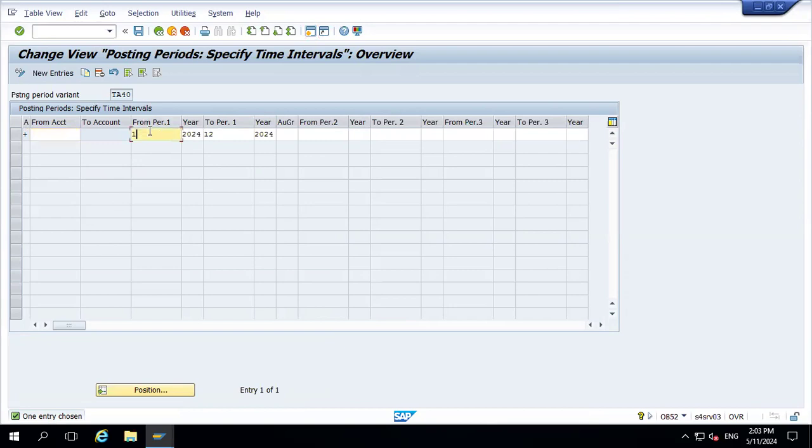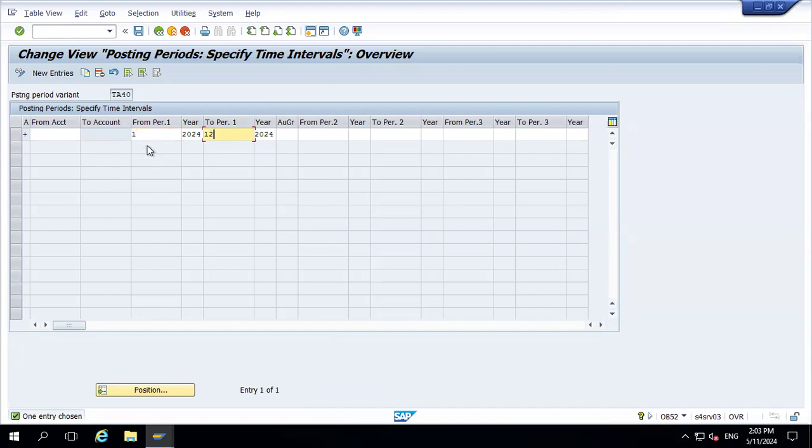So from period 1 of 2024 till 12th period of 2024. What is the meaning of this? It means that we have opened the periods for the entire year from first period to 12th period. Because in a year we have how many months? We have 12 months.